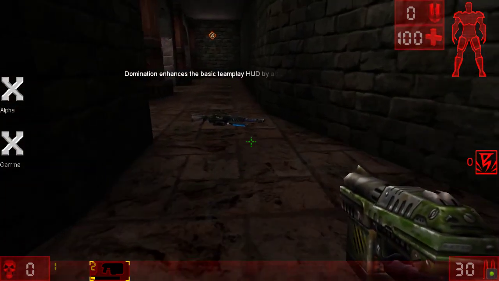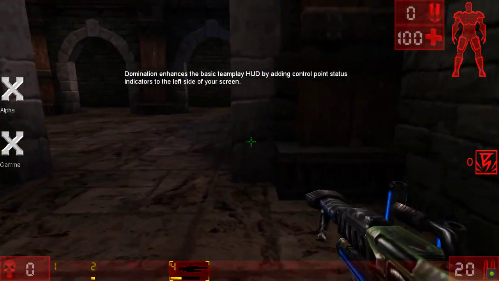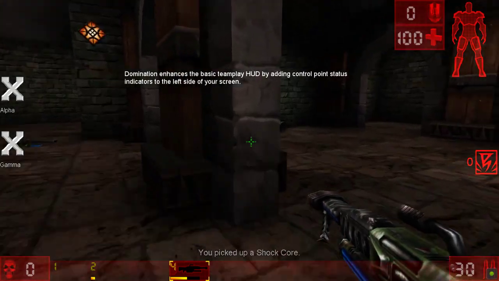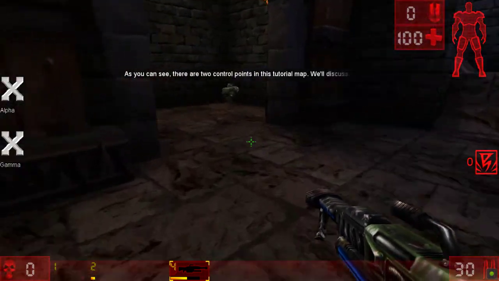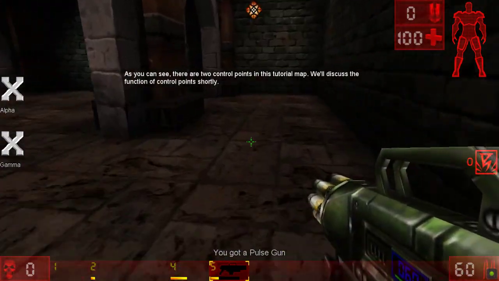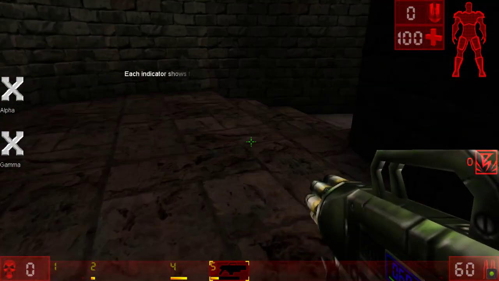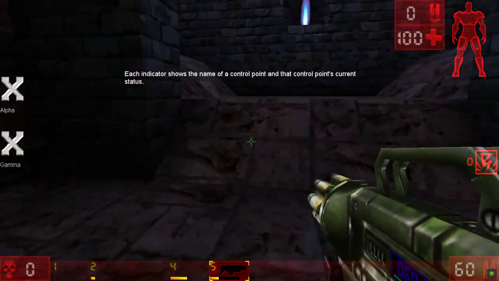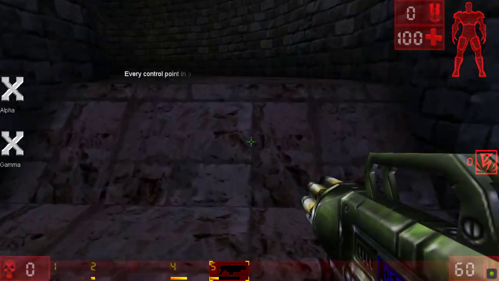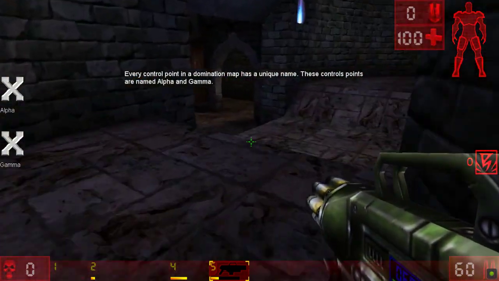Domination enhances the basic team play HUD by adding control point status indicators to the left side of your screen. As you can see, there are two control points on this tutorial map. We'll discuss the function of control points shortly. Each indicator shows the name of a control point and that control point's current status. Every control point in a domination map has a unique name. These control points are named Alpha and Gamma.